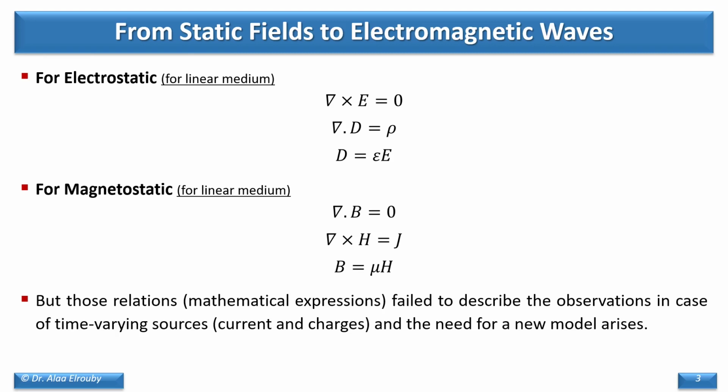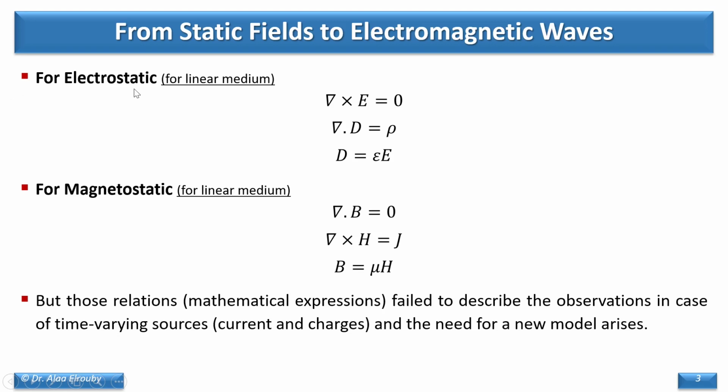Now we're going to take an introduction, or one step towards electromagnetic waves. And to do this transition, we're going to analyze and study a number of cases where the time varying is affecting the behavior of electric and magnetic fields. So let's start with a quick review of the postulates or the laws that are governing the static cases.